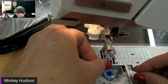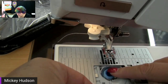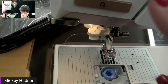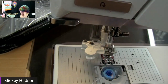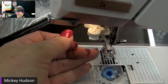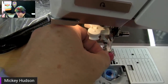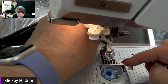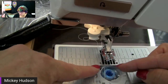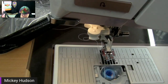And we're going to go ahead and put this in. And we are going to put it into our little tension guide, just like we would if we had any other thread in here. The only difference is I am actually going to manually pull this up because I need a tail. If I use the cutter the traditional way, it cuts it too short, it pulls a little bit, and then it'll suck it back in because it's got some stretch.